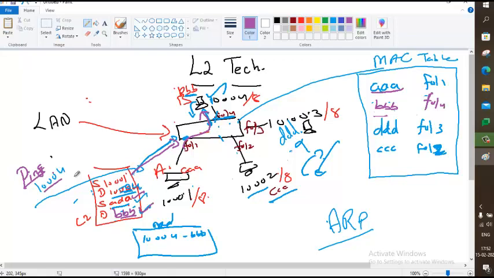In order to point out a destination, you use the IP address. To move the packet towards the destination, if the intermediate device is layer 2, it uses the MAC address. If it is layer 3, it uses the IP address.